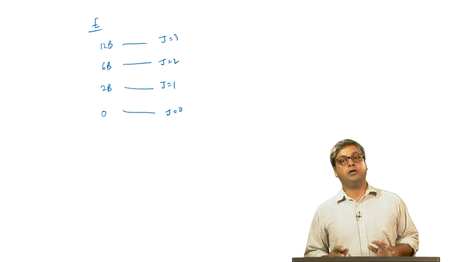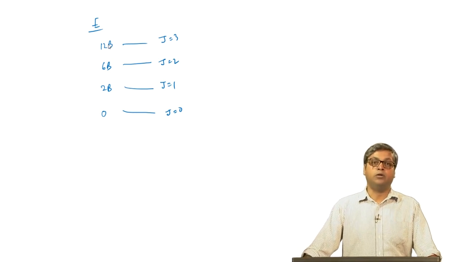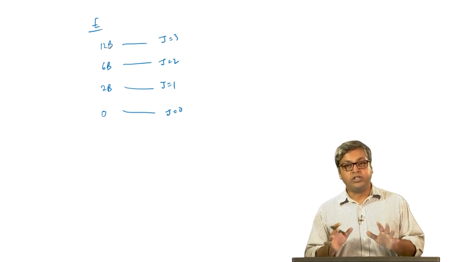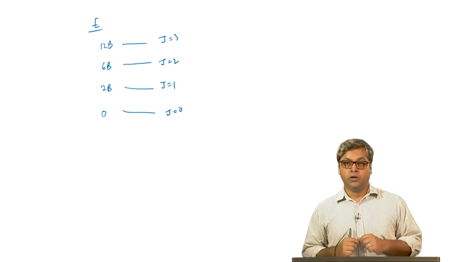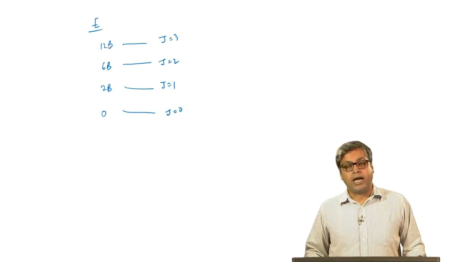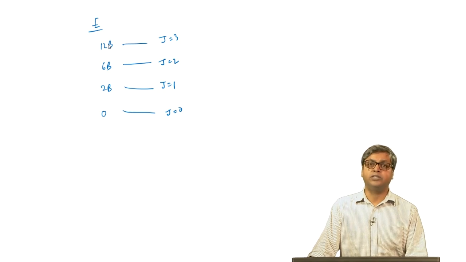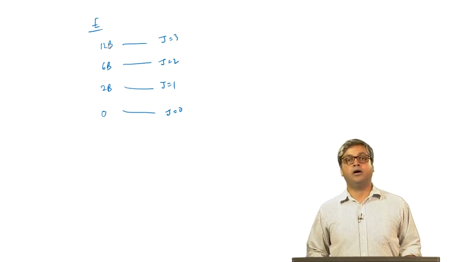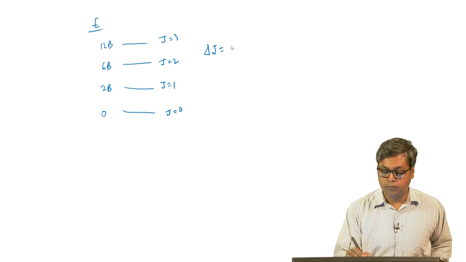So far, we have learnt about the expression of energy in joules and centimeter inverse. We have also learnt about the energy associated with each rotational level. In order to obtain a rotational spectrum, transitions should happen from one energy level to another. So, we have to ask the question now: between which levels can the transition take place? Can we get peaks corresponding to transitions between any two J levels? In other words, what change in rotational quantum number J is allowed for a rotational spectrum? What should be the allowed value of delta J?